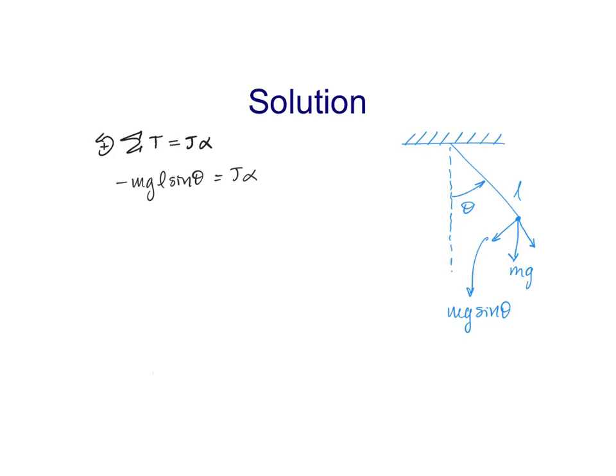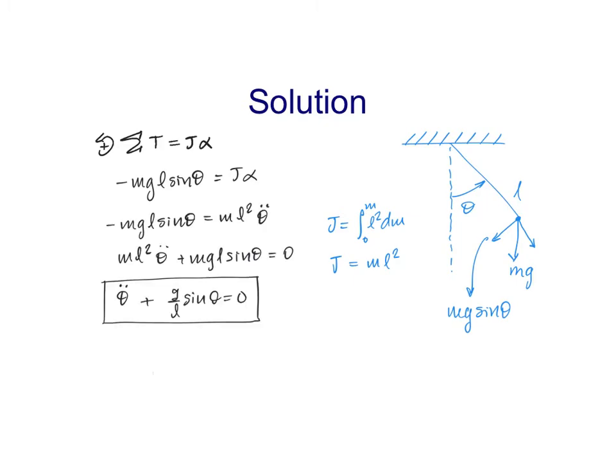Now we are missing the moment of inertia. We use the general formula to obtain the moment of inertia, and considering that the mass is not changing with respect to the length, we find this integral to be, and we use this expression in the differential equation. Notice that we have some transcendental function, sine of theta, in this differential equation. So this is a nonlinear differential equation. Then it is not possible to apply Laplace transform in order to solve this.